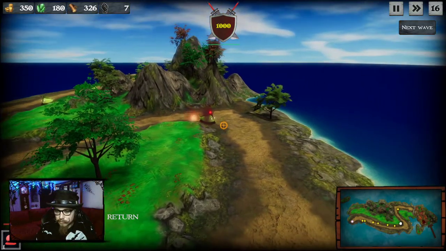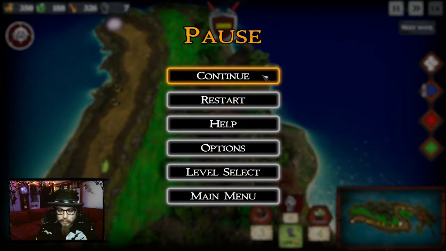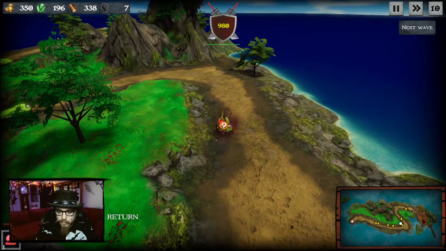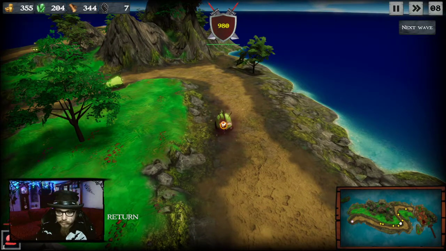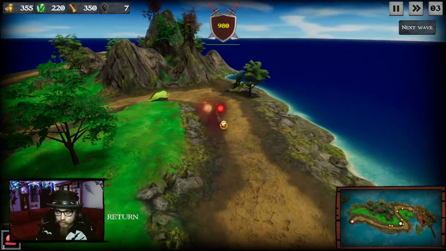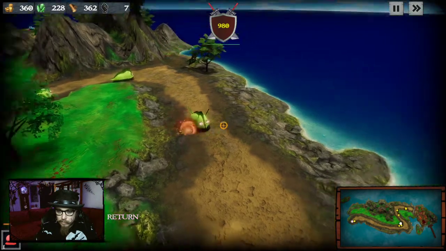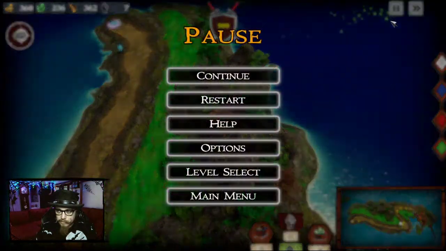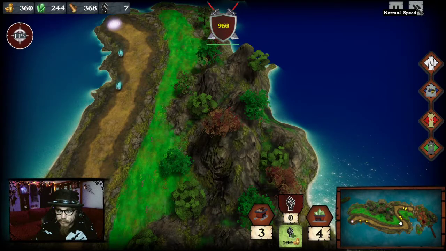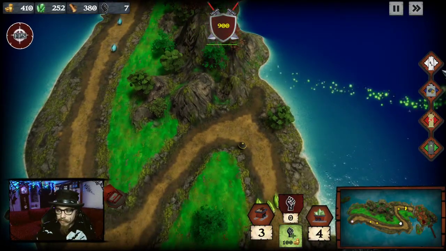Pause. Oh, no, continue. Well, okay, back to first-person shooter mode then. Ah, go away, you weirdo bug. Oh, no. Oh, no. They've gotten through. 3, 2, 1. Pause. No, I don't want to pause that. I just want to not play anymore. Can I not play anymore? I'd like to not play anymore.